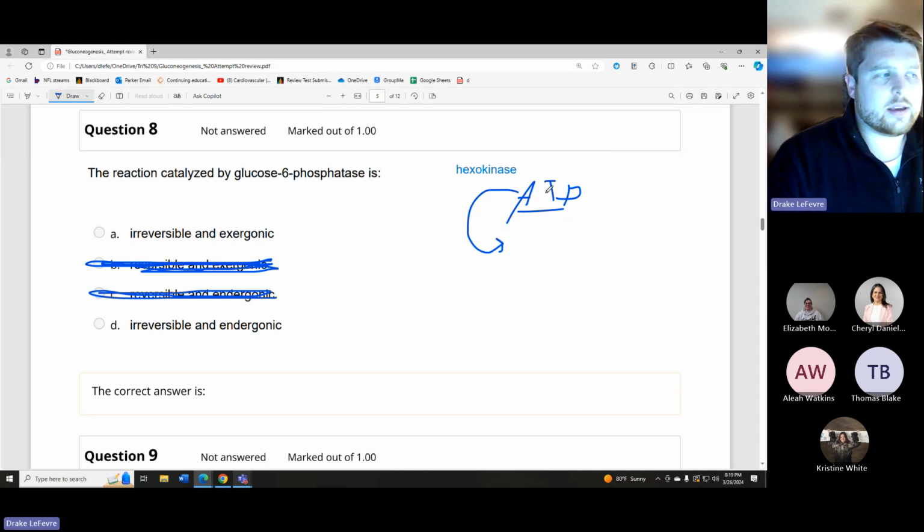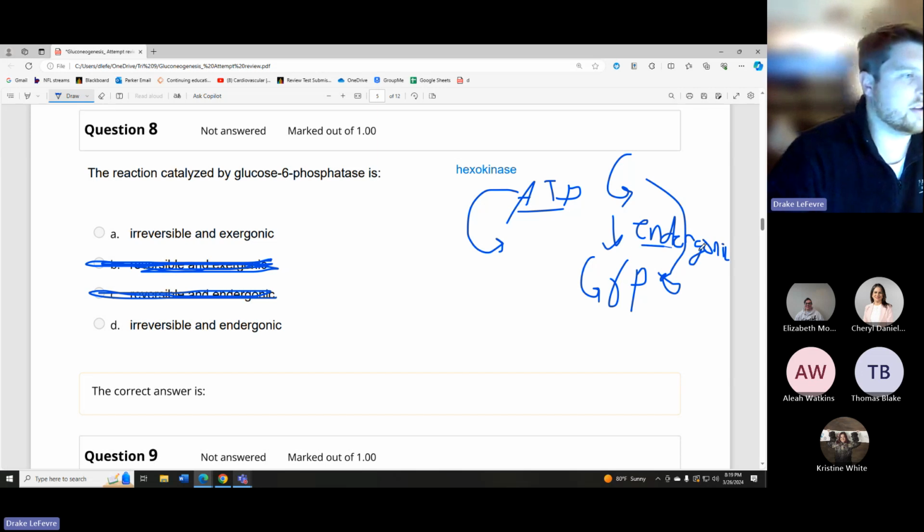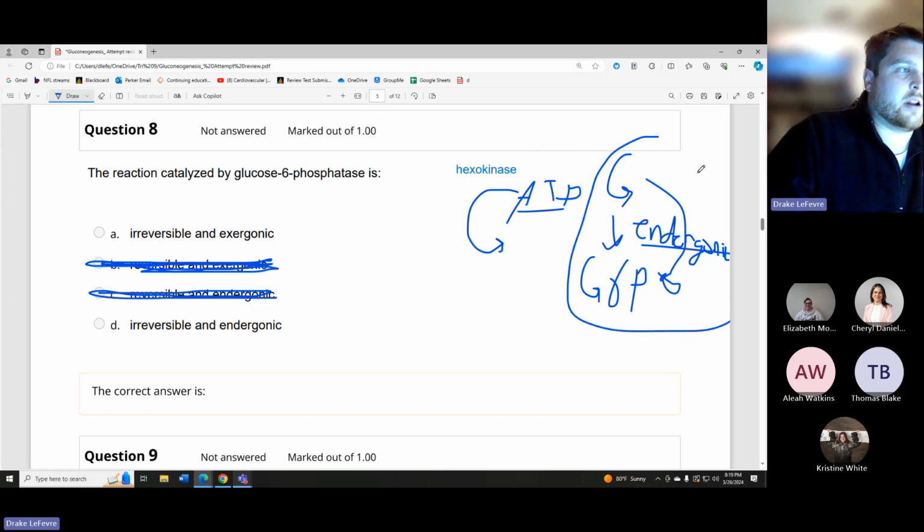The ATP itself breaking is exergonic, but the production of glucose to glucose 6-phosphate, this part is exergonic, but this specific reaction with the enzyme is endergonic because it absorbs the energy to form a chemical bond. And that's when we talk about the pairing of different reactions. The ATP breaking down is an exergonic reaction paired with the endergonic reaction of hexokinase forming glucose to glucose 6-phosphate. Okay. So this one is endergonic.